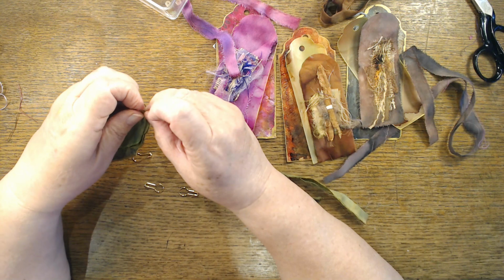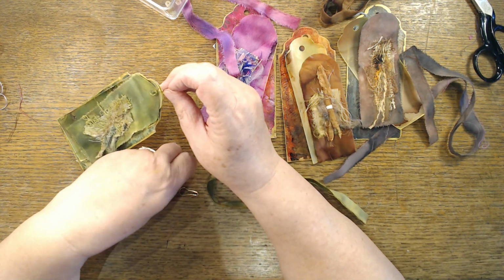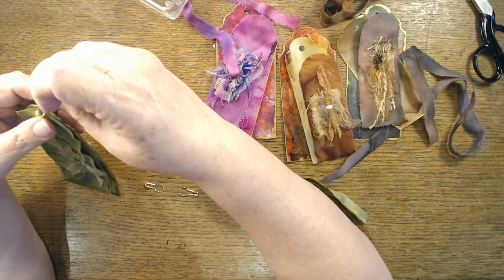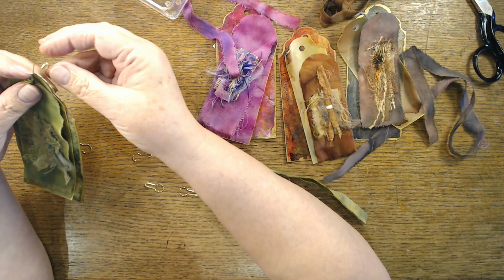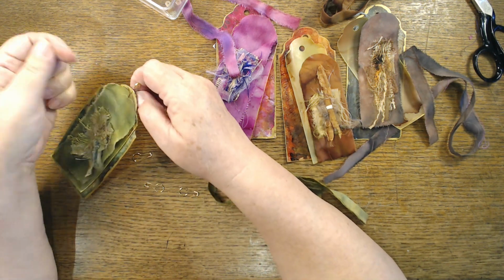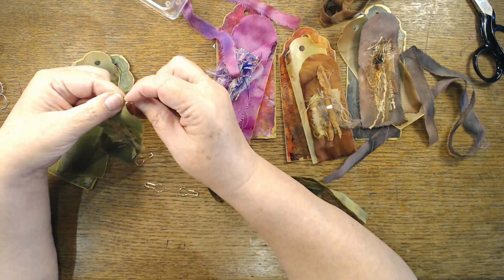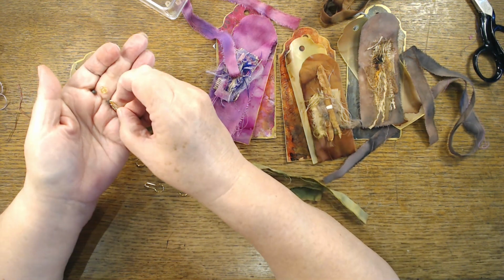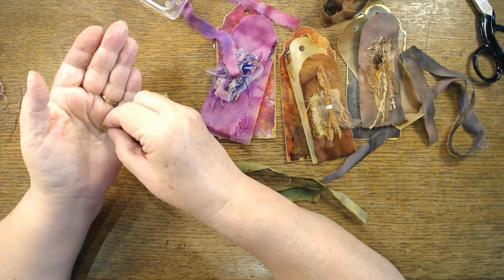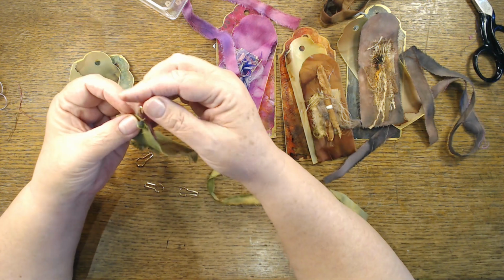We are at the point of putting these tags together, and this was where I just really had like an electrical charge because, like I said, this was what I had in my head, and it was coming together. The base of the tag is a piece of mixed media paper that's got some kind of paints and things on it. Then the next layer is the vellum with the alcohol inks on it, and then a piece of fabric that I have dyed with one of my nature clusters stitched to it.